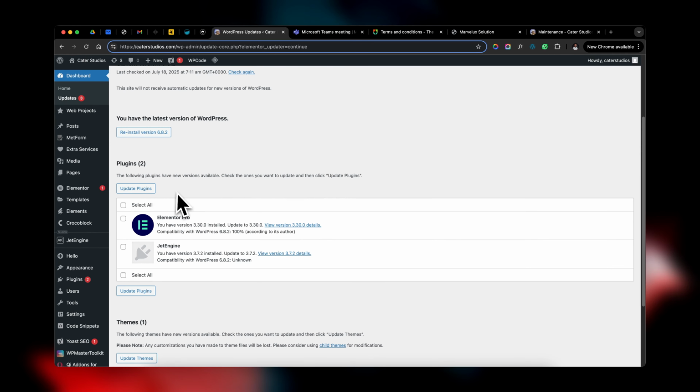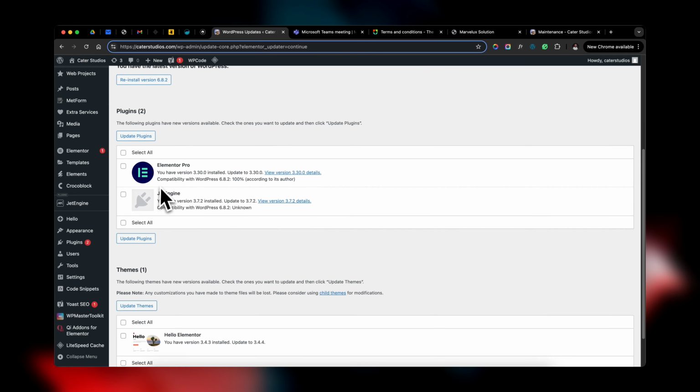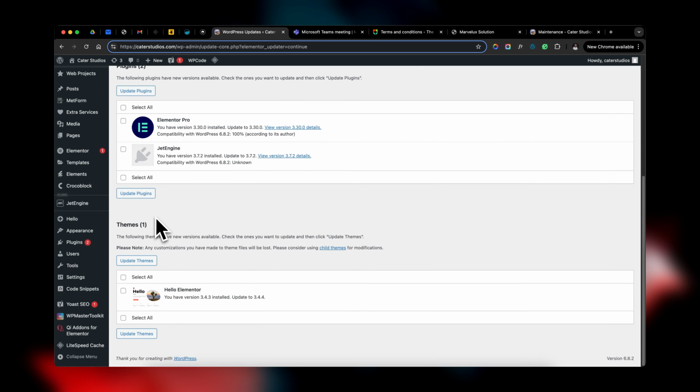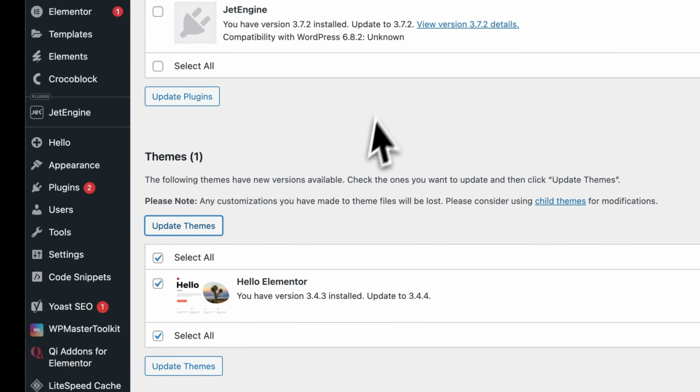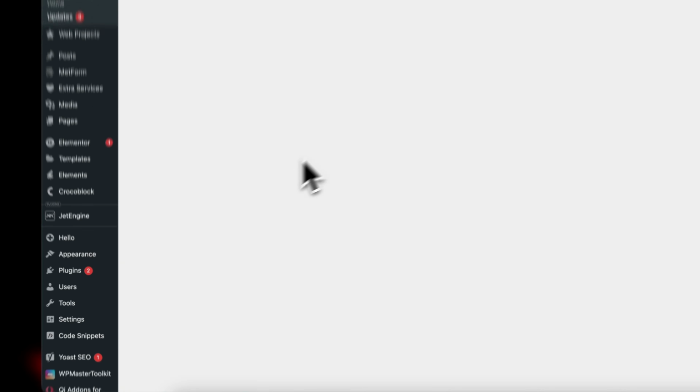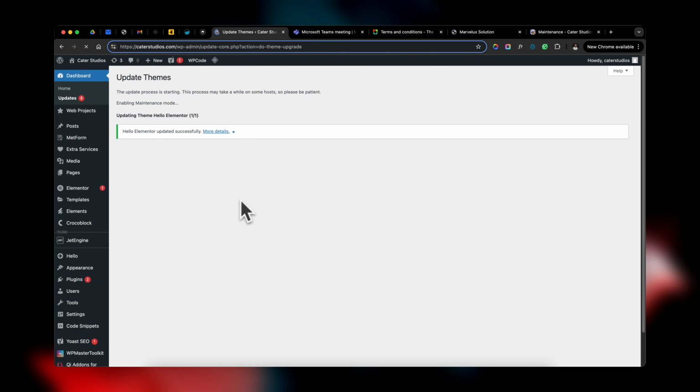Let's check. Okay, we have two more plugins that need an update from here. We are going to come back to that. So for the theme, you click on the theme area and you also update the theme. Very important, because sometimes you may be doing some things in the front end and you notice some kind of section or layout error. Just update the theme and you are good to go.